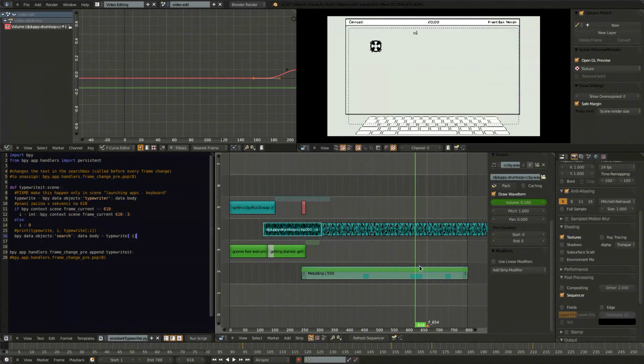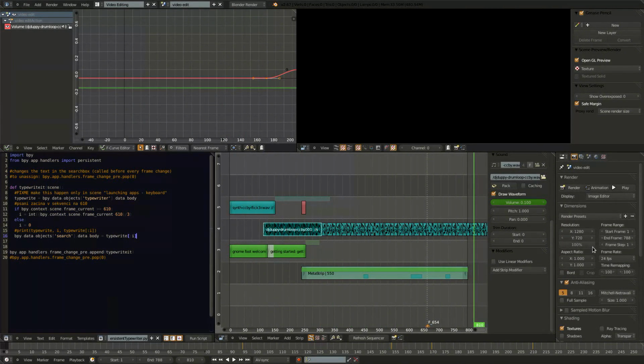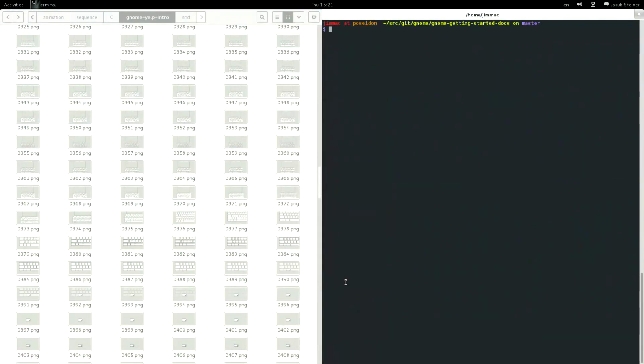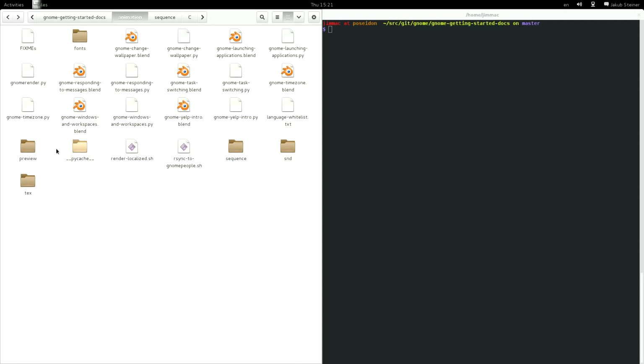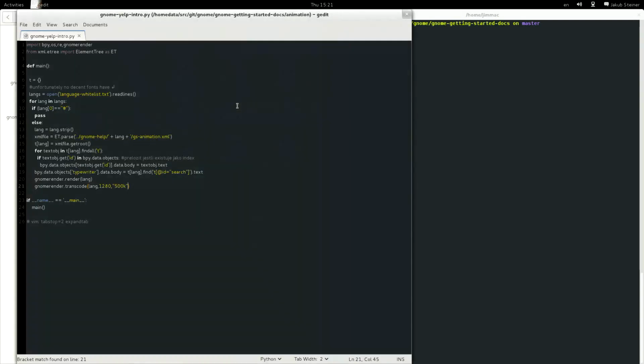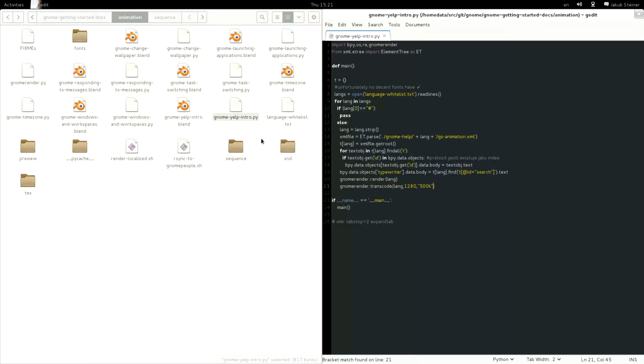Rendering is typically when all your work invested in setting up your scene, the materials, lighting, the animation comes together to produce the final output. We don't really have any light setup, complex materials or anything like that. So rendering is actually where the magic of translation happens. Now the way translations are done is very similar to how we did it with the static images.